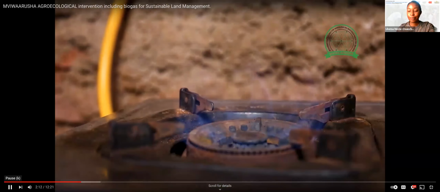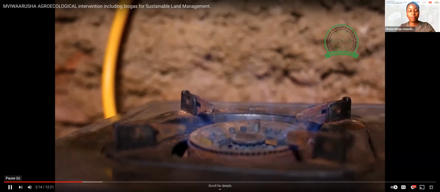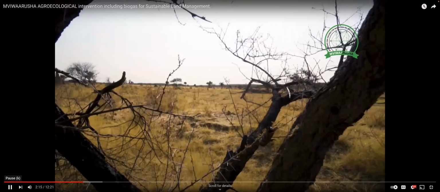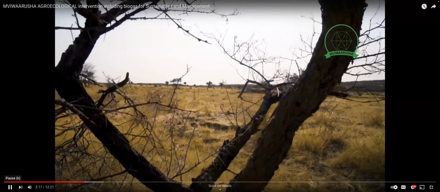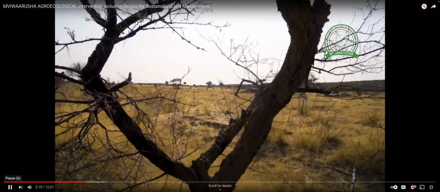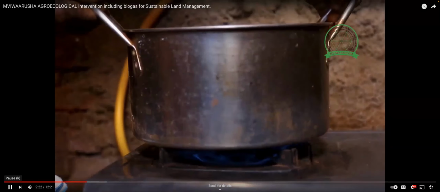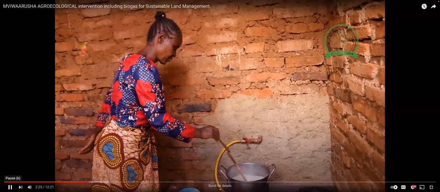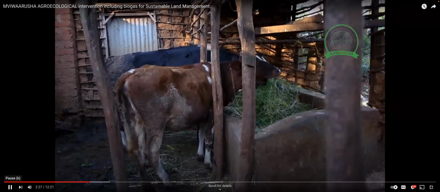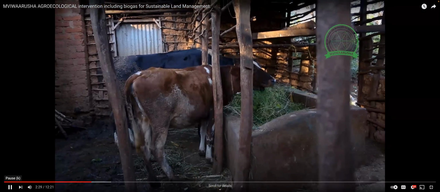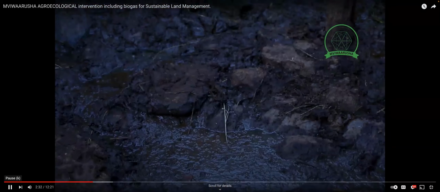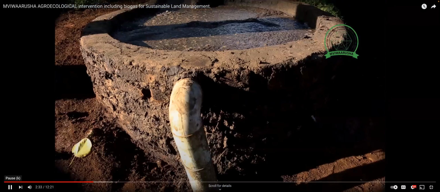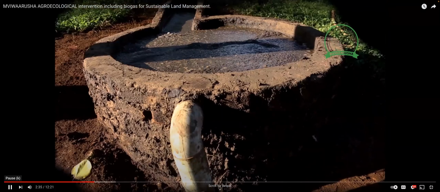Why biogas? To promote the protection of forests, reduce the use of firewood and dependence on natural resources, to reduce the time for families to look for alternative sources of cooking energy, especially for women and youth. For value addition to cow dung, as they use it as a source of biopesticide and booster for their crops.